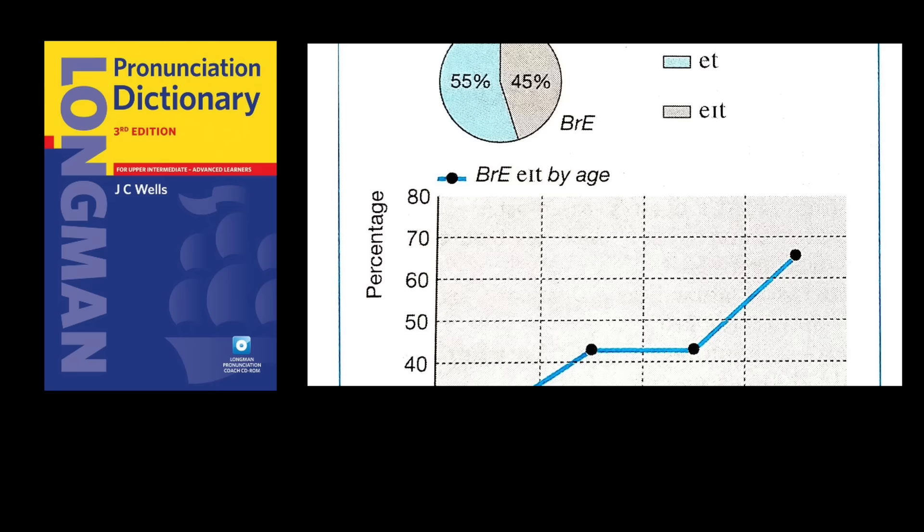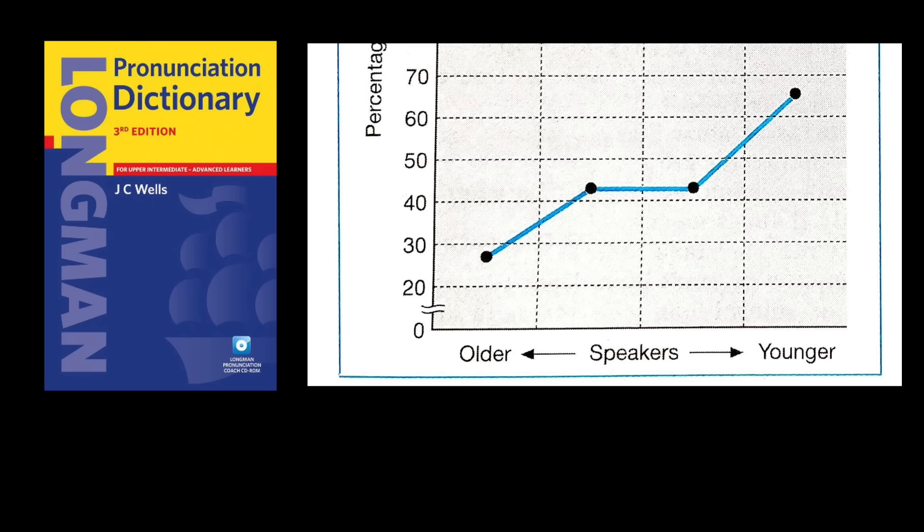The Longman Pronunciation Dictionary by my teacher John Wells famously included preference polls on the pronunciation of many words. But many of the younger speakers who were polled are now old enough to have grandchildren. At Cube, we didn't write our dictionary from scratch. Our starting point was an inherited database which we've massively revised and expanded. But we do still keep finding old-fashioned pronunciations, often pointed out to us by users. And when I update an entry in Cube, I don't just use my own usage or preference, because of my age — all too often I've found out to my surprise that my own pronunciation is no longer the majority one.